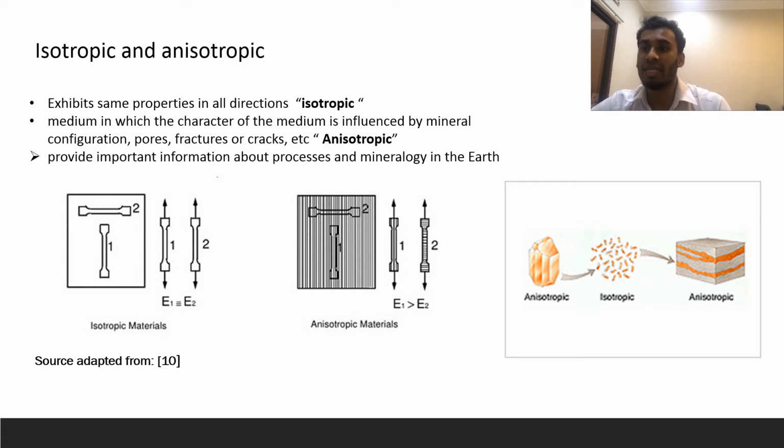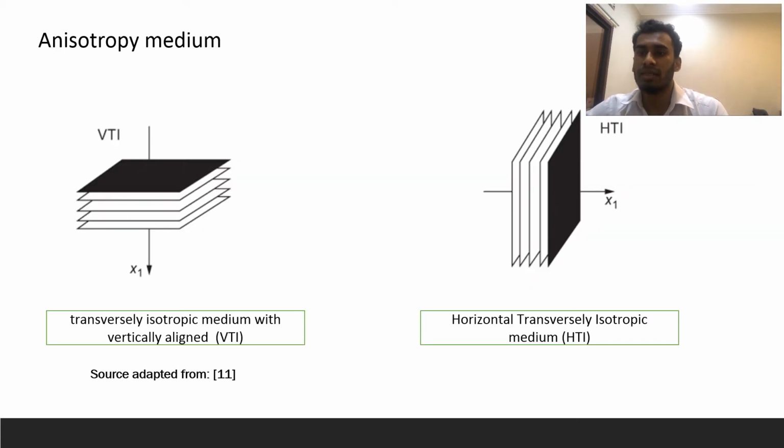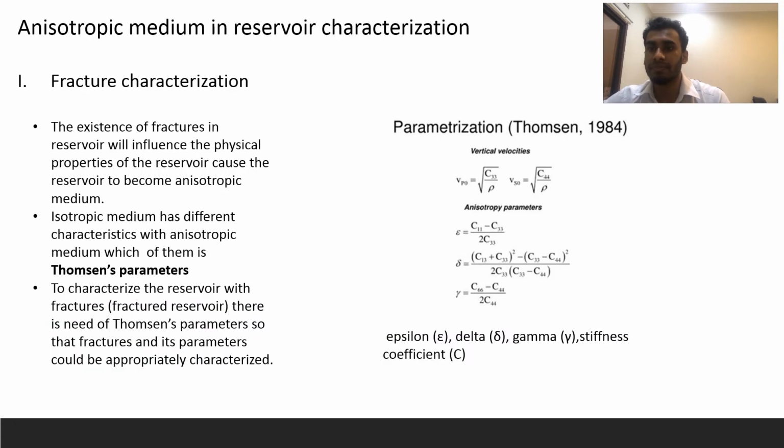It is known as seismic anisotropy, and it's the variation of seismic wave speed with direction. There are several kinds of anisotropic medium, and in this study, the anisotropic media are the transversely isotropic medium with vertically aligned axis (VTI), which relates to distorted structures, and the horizontal symmetry axis, known as the horizontal transversely isotropic medium (HTI), which relates to fracture permeability. Simply, in a horizontal transversely isotropic medium, we assume the fractures are vertically aligned.